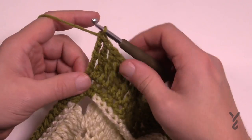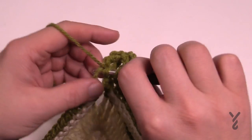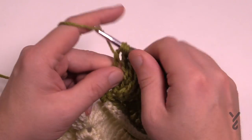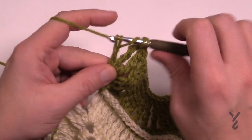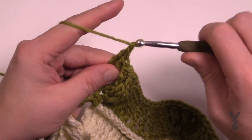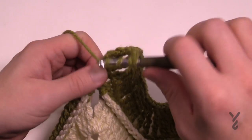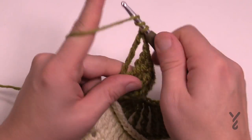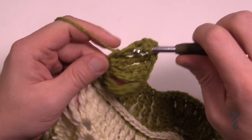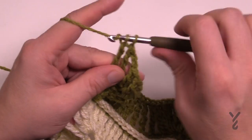And then the top peak is the same as what you already know. So 2 double trebles, chain 2, and 2 double trebles. So 1 and 2. So you're just going to complete down the opposite side.